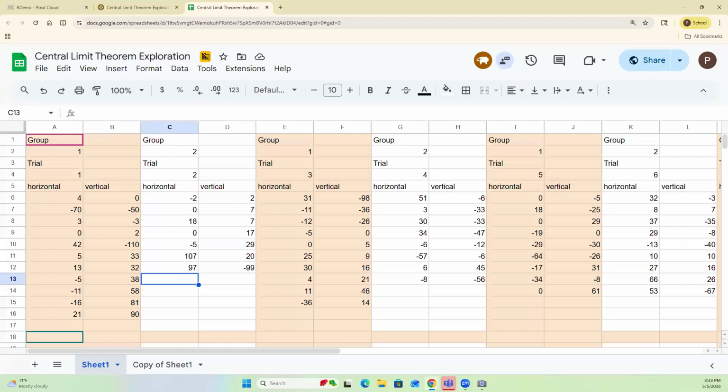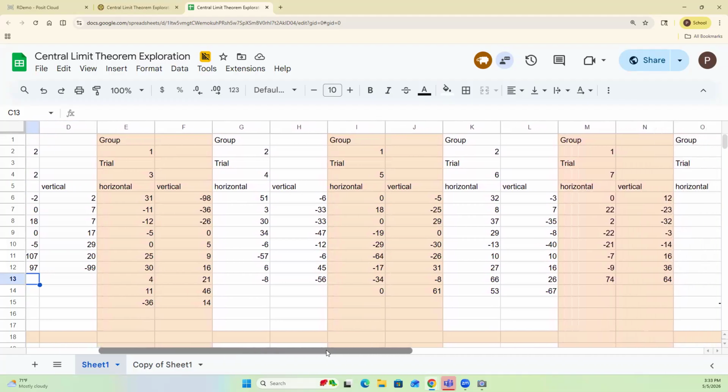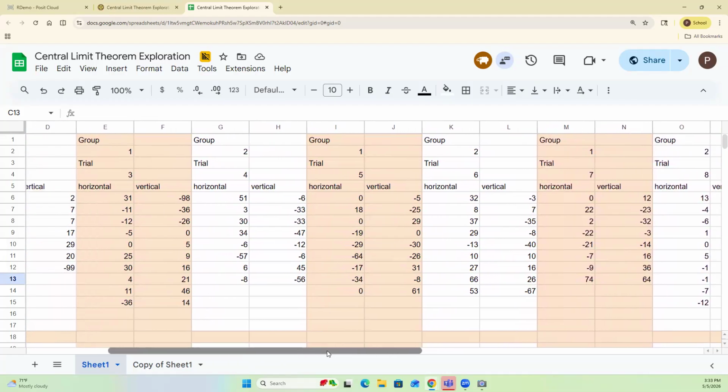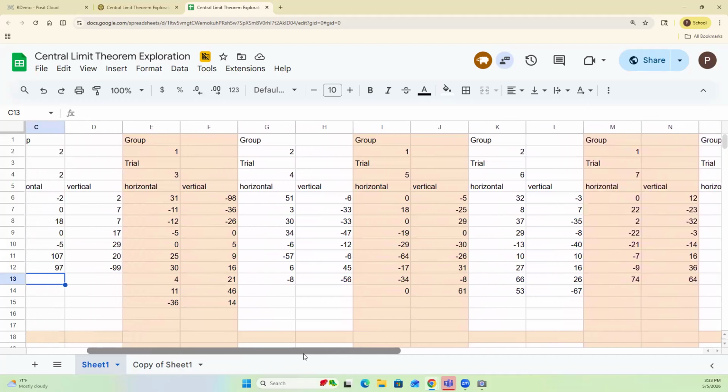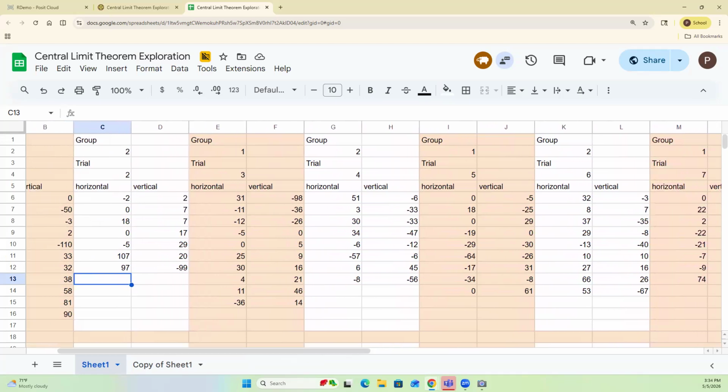So first of all, let's just look. Here's our raw data. What do you think? Do you think we're spread out pretty evenly? Do you think it's biased? Do you think it's hard to tell just looking at all these numbers? Yeah, so what can we do instead of just looking at numbers?